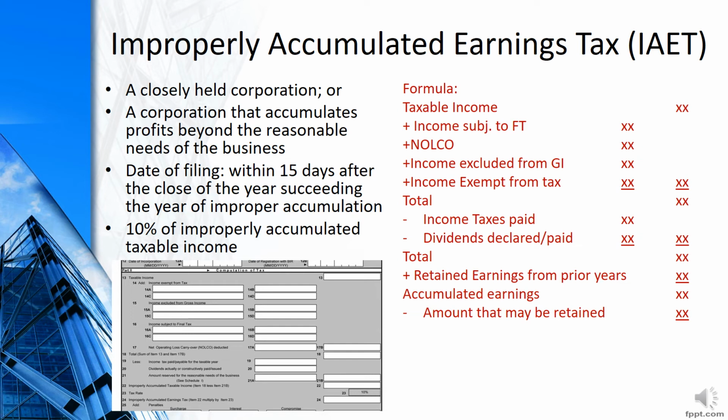According to Revenue Regulation Number 2, accumulation of profits is proper if it is needed for additional working capital, expansion or improvements and repairs, debt retirement, acquisition of related business, or the purchase of a stock of related business where a subsidiary relationship is established, and anticipated losses or reverses to business.